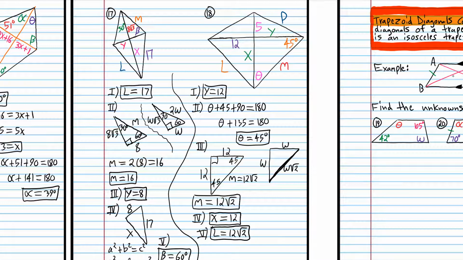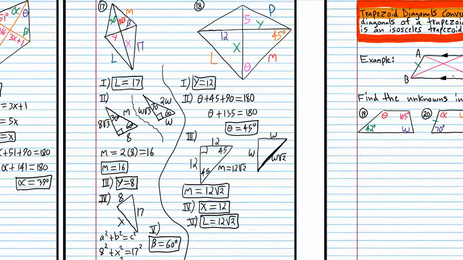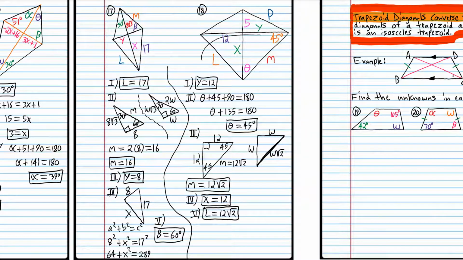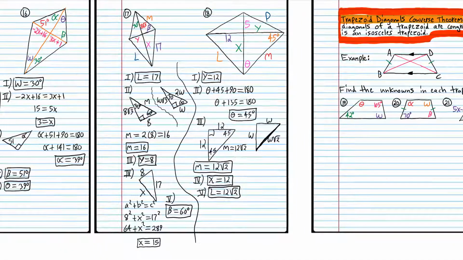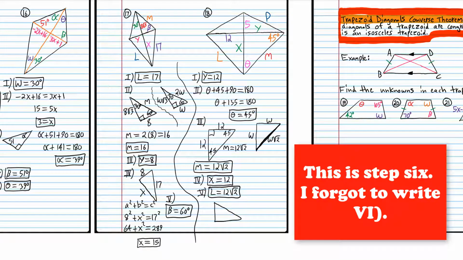Let's see, we want to find P now. In order to find P, we have to probably use the Pythagorean theorem. For these triangles, we could use the special triangles because they're both 45, 45, 90 triangles. But for these triangles, they're not 45, 45, 90 triangles. So I'm going to pull out the upper right triangle. And this side is 5. This side we found is 12. And we're looking for P. And we know it's a right triangle. We don't know the angles, though.